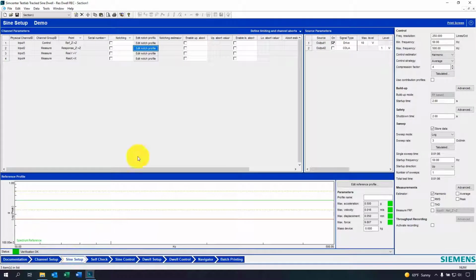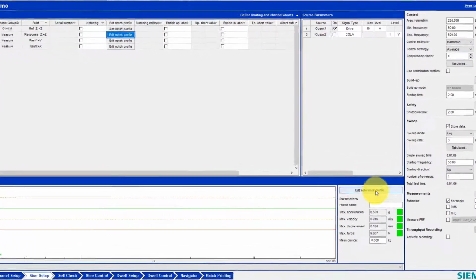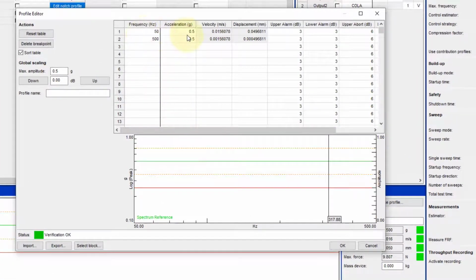Next, we go to our sine setup, and we're going to input some low-level sine sweep. In this case, I've chosen 0.5 G sweep level, and we're going to sweep from 50 to 500 hertz.